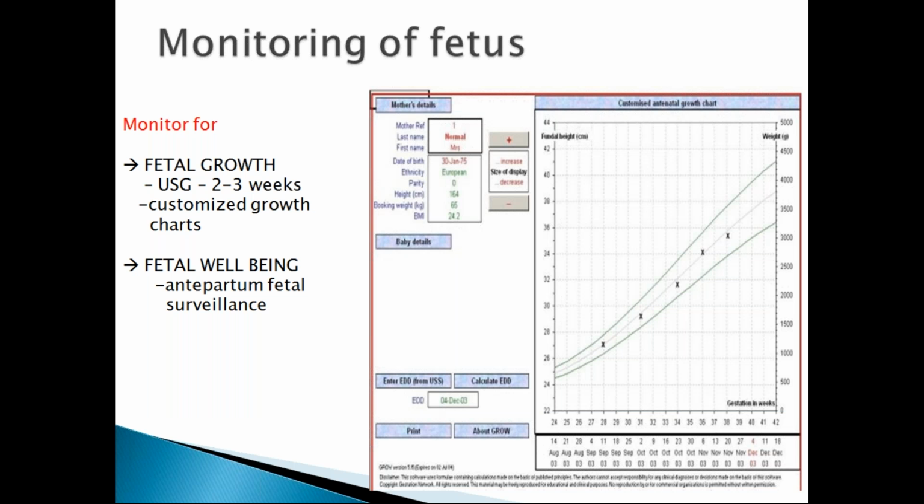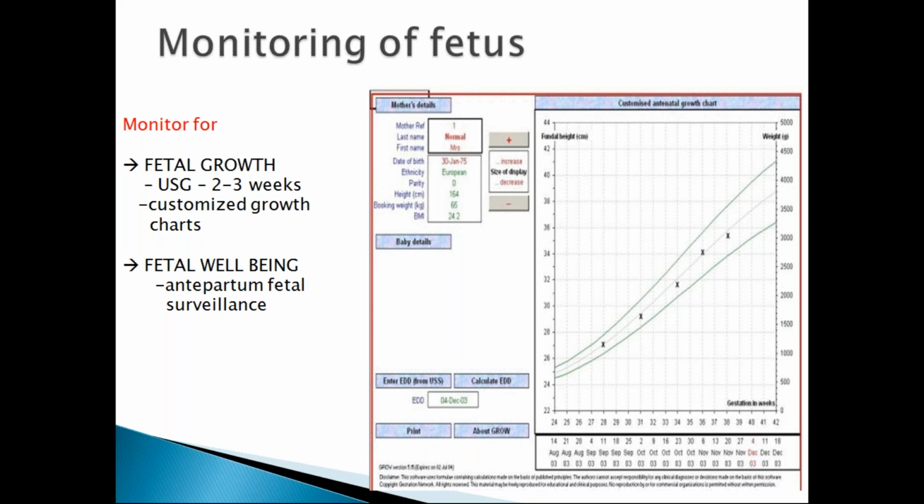So now we are monitoring during all these things. We have a proper standard chart. Is there any deviation from that? If there is two standard deviations, then we label it as abnormal growth of the baby. The other thing is clinical measurement: weight gain every 2 weeks, per abdomen examination, fundal height, all these things.